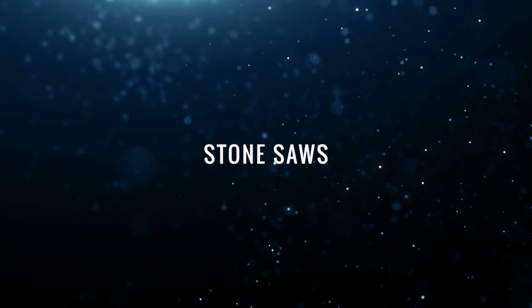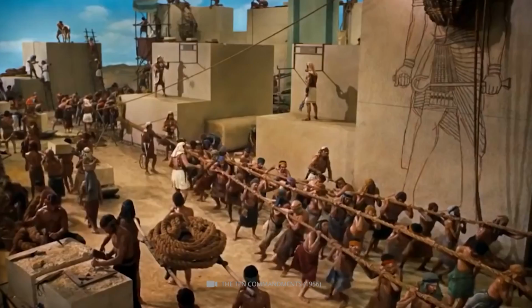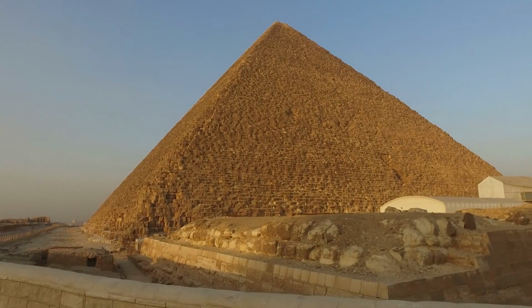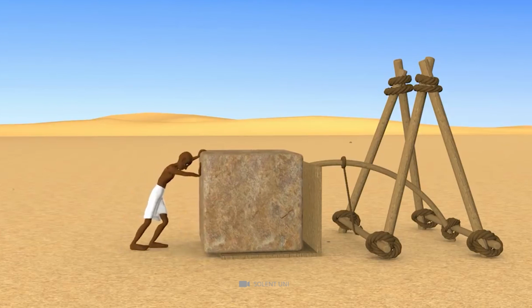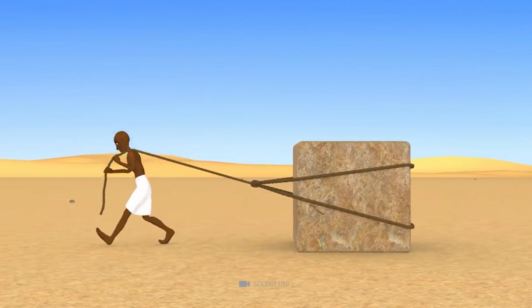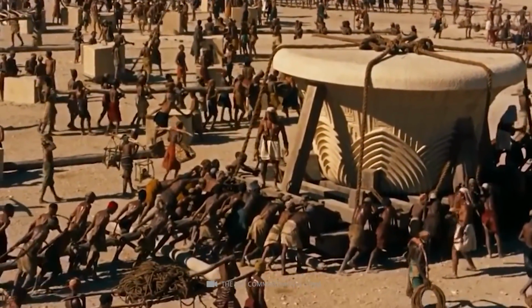Stone saws. If we were to take a look back into the time of the ancient Egyptians, many of us would be left wondering how these ancient people were able to do the things that they were able to do. Obviously, it goes without saying that the pyramids are some of the most complex pieces of work that have ever been uncovered. We still don't know how these people managed to lift these bricks and place them in such a complicated shape. However, another question arises when we realize that these bricks were precisely cut by a sophisticated piece of machinery. The problem with this fact is that we've never been able to find out what sort of technology the Egyptians would have used to cut such precise lines into stone blocks.